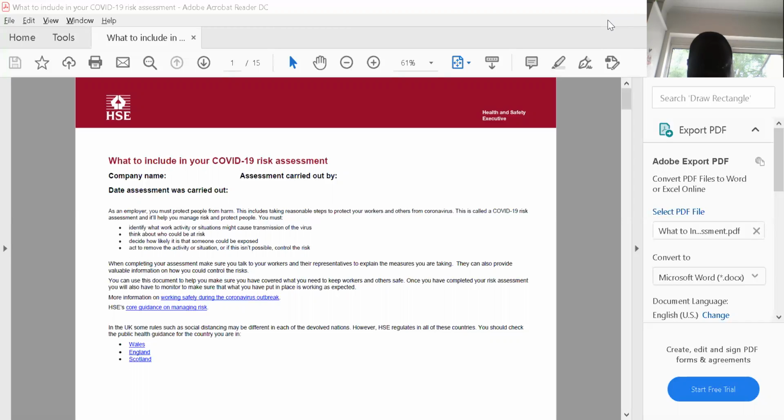I've had a chat with you this morning, and I found another topic which I felt was worth reviewing and talking about. It's called What to Include in Your COVID-19 Risk Assessment. It's a HSE document, that being the Health and Safety Executive. It's a reasonably long document, so I'm not going to be able to read it line by line. I got it off the HSE website, www.hse.gov.uk, and then obviously the coronavirus pages. I think it's called Assets.